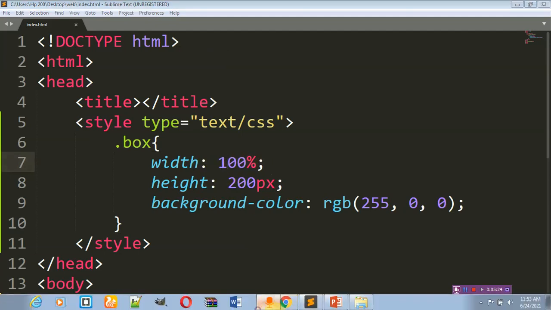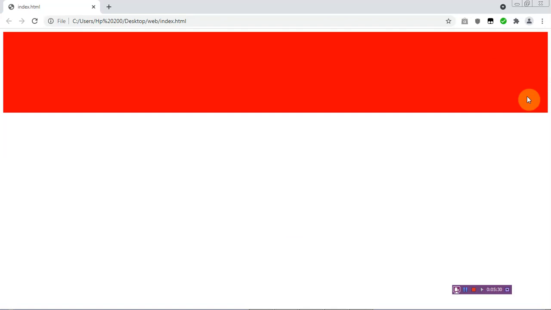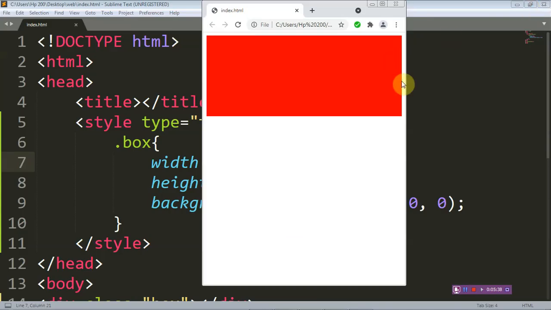Control S that, run that in your browser. Let's see what it means. This is what it means to run 100%. Not just 100%, 100% in the sense that it is relative in nature. It simply means that if you shrink it down, it's going to adjust to your phone screen size. We shall talk more about that later.